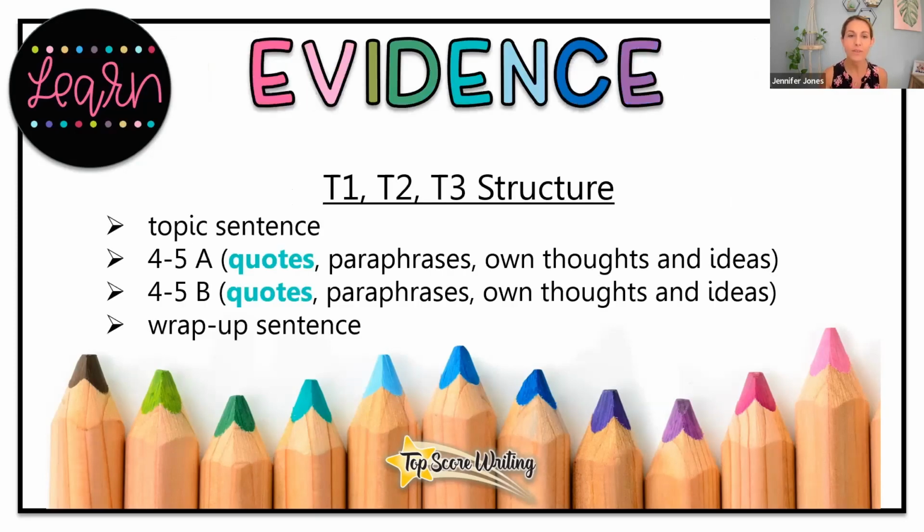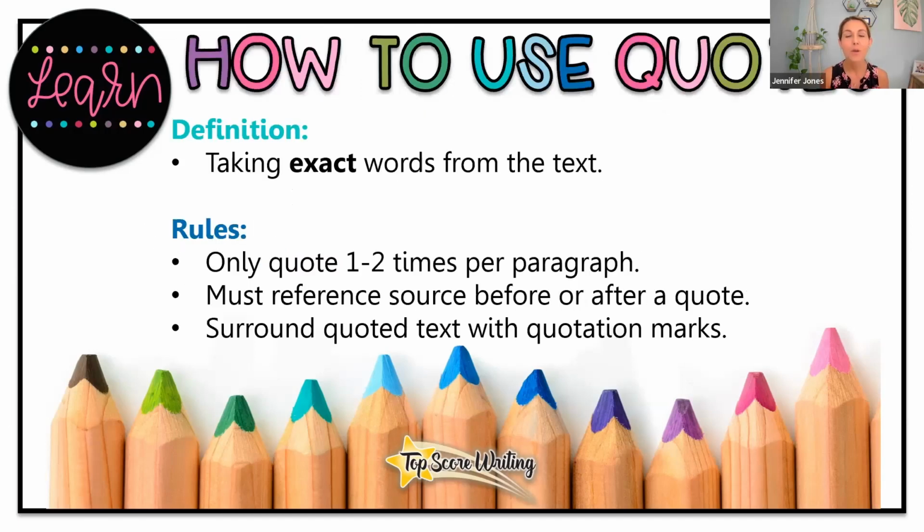So as a quick review, if you haven't learned about quoting yet, or if it's been quite a while, let's talk about what a quote is, and then we can talk about how we can cite the evidence for a quote. A quote is when you take exact words from a text set. So you basically copy a sentence or two from one of the articles into your middle paragraphs. You don't change any of the words. You copy the sentences exactly as they were written.